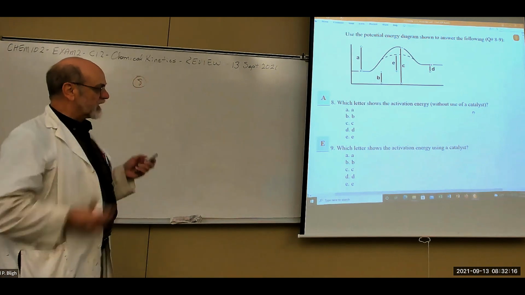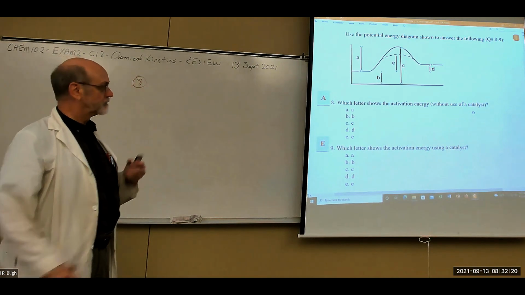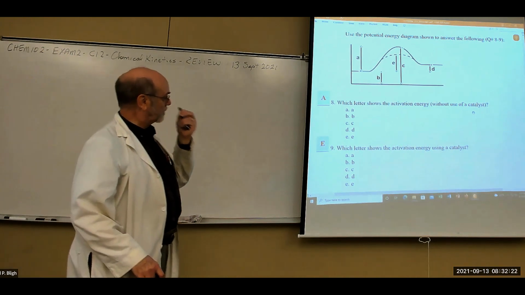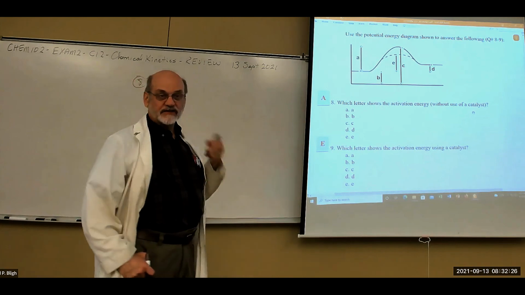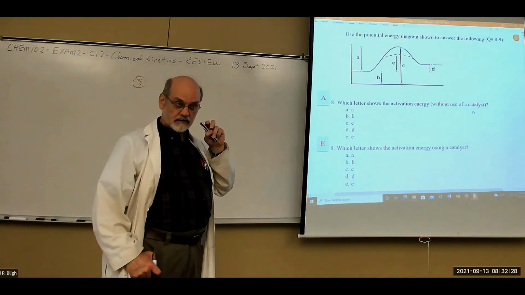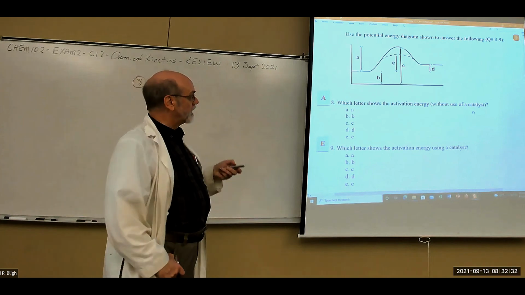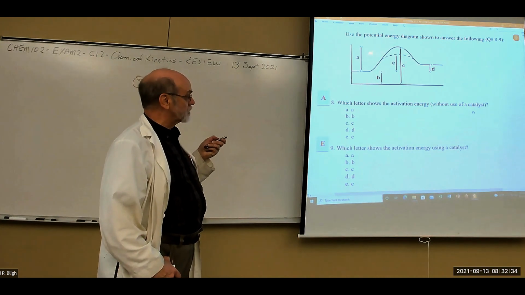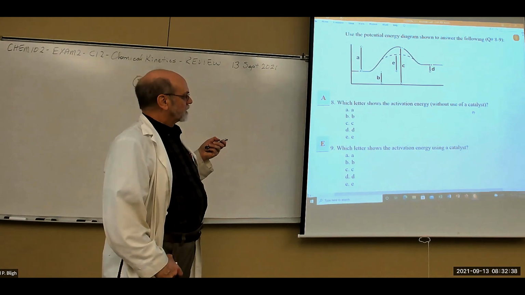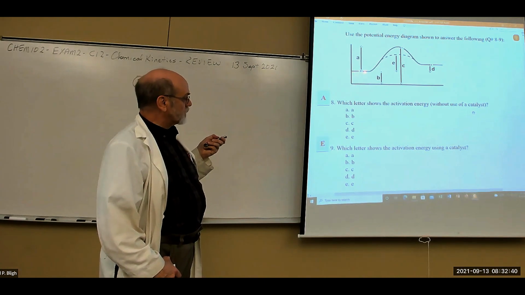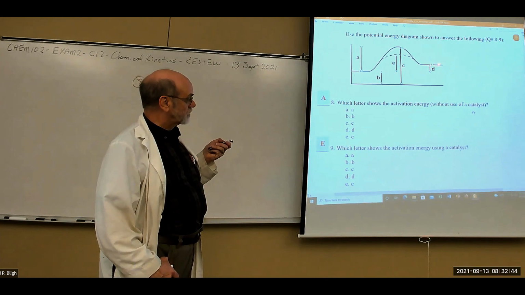Okay, which letter shows the activation energy without the catalyst? This is meant to confuse. If you don't understand what an energy diagram says, then a lot of these letters in here just make your head spin. Right? This is where you start with the reactants. This is where you end up with the products.